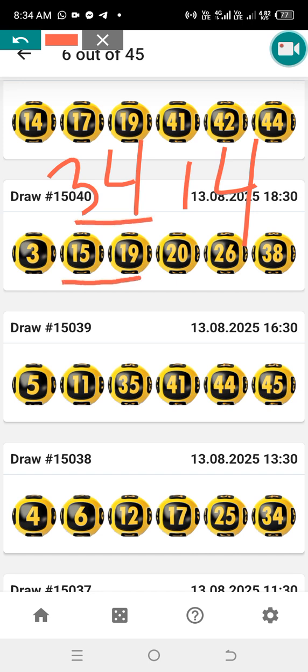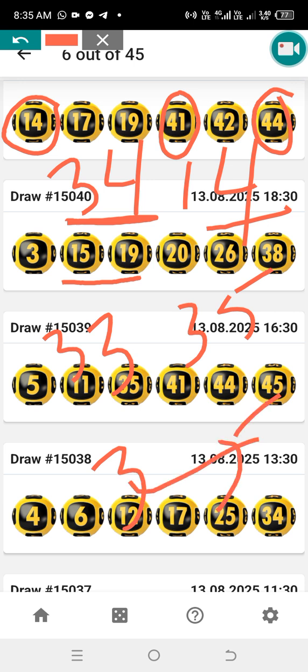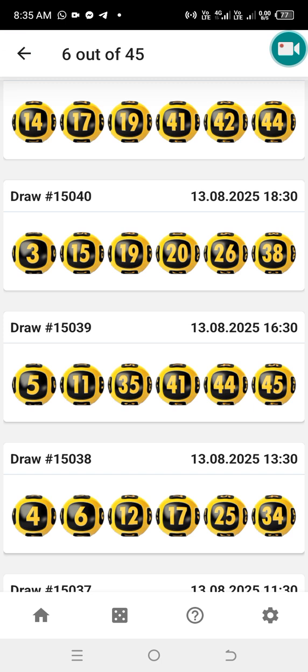So 34 and 4. If you check here again, there's something. If you go to the nearby number by adding 10, 44 is here. If you add 10 on 4, there is a 14 here and 41 as well, right? The nearby numbers of 34 are 33 and 35. 3 and 5, so 3 and 5 are here, right? Then 33 and 35, nearby numbers, right? Which didn't show up. I hope you understand this one. Look at here.